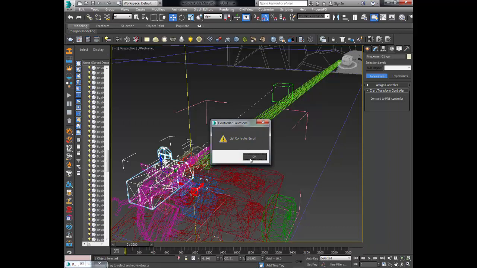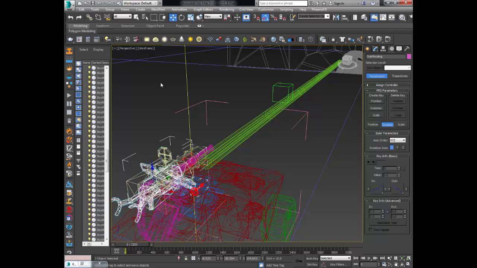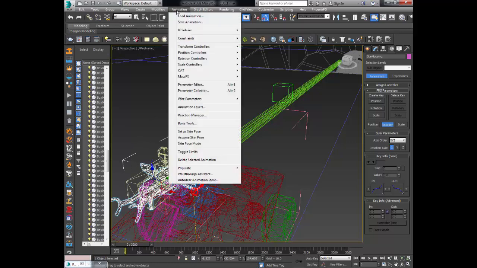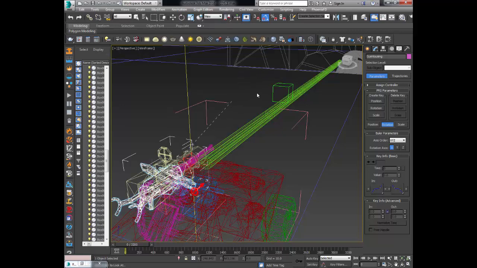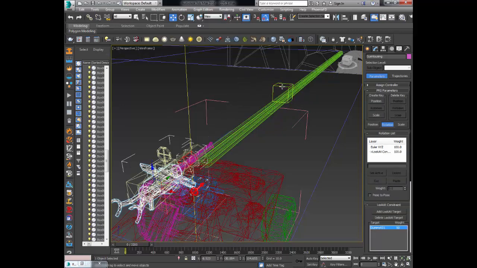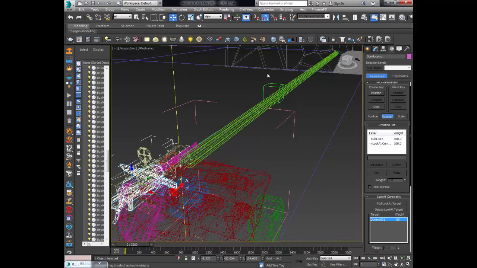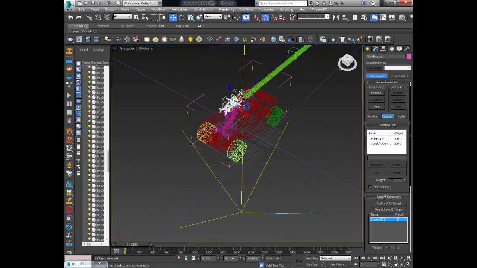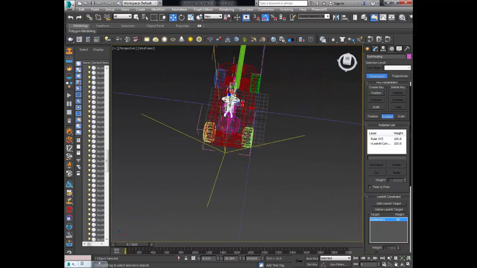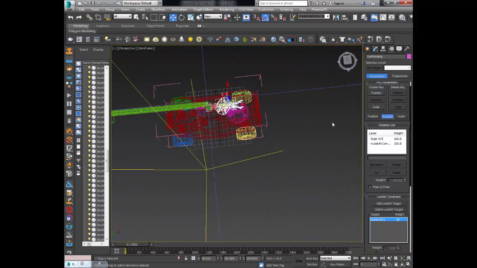Okay, I must be the dummy here. This is the piece I want. Let's do that again. We'll grab our gun housing unit that we created. Animation, constraint, look at constraint, and attach it. Now it's sitting right in front of it, and they're pretty much aligned.